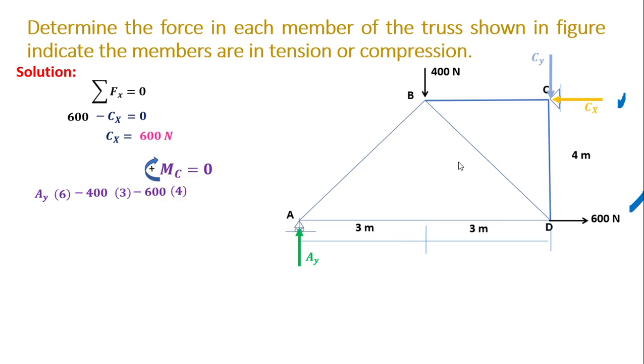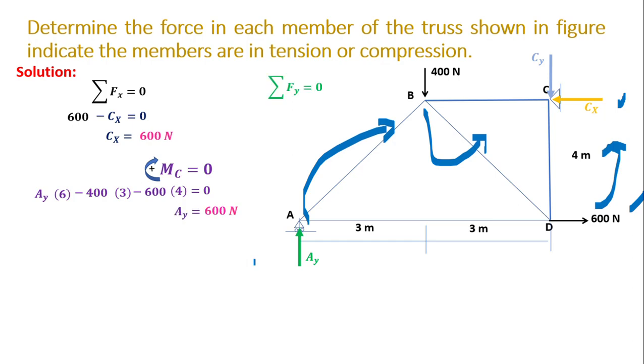You know, this is a counterclockwise or clockwise. Clockwise kasi yung ating assumption. Pag ito is clockwise, this is counter, and another counter. Di ba? Okay, so we have here AY is 600. So makukuha na natin yung value ng CY. So summation of forces, ayan. So CY is 200. Di ba? Dali lang.